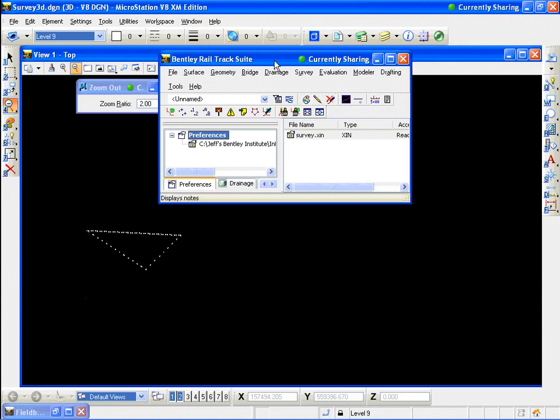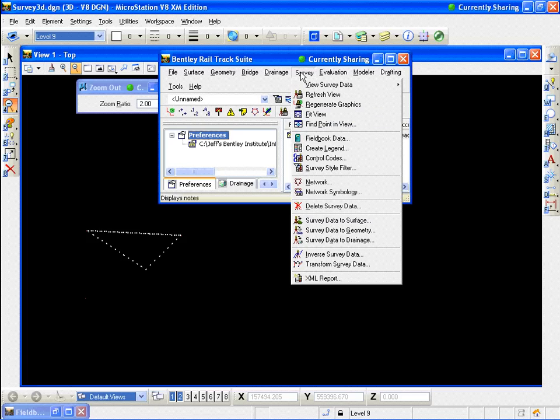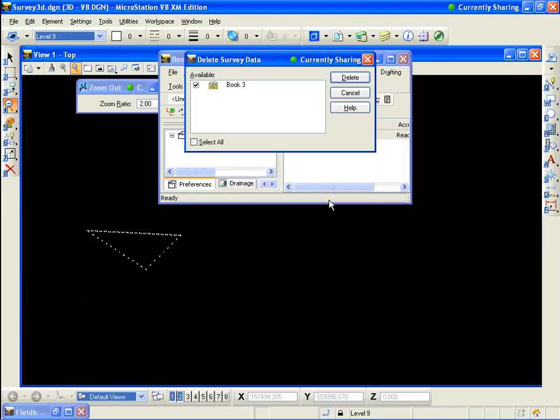So what I'm going to do now is delete this data. What I'm doing is deleting the information that was in the survey field book.